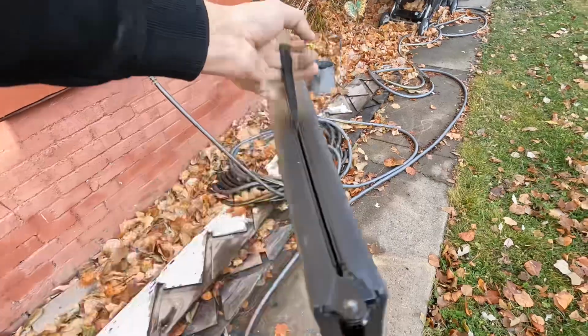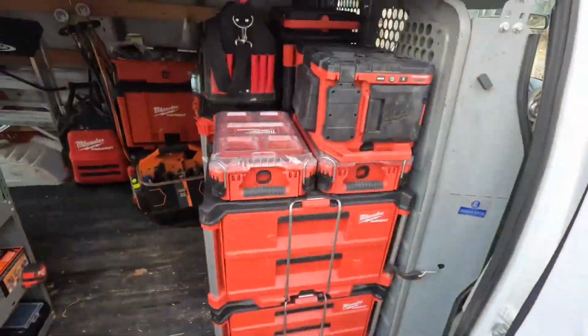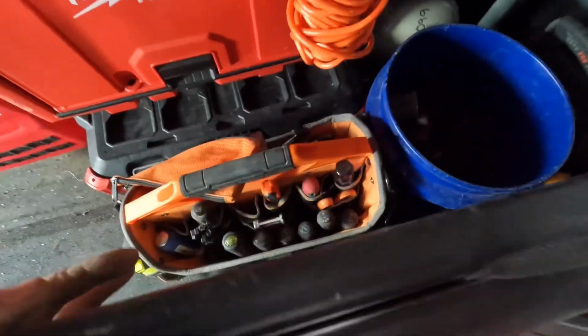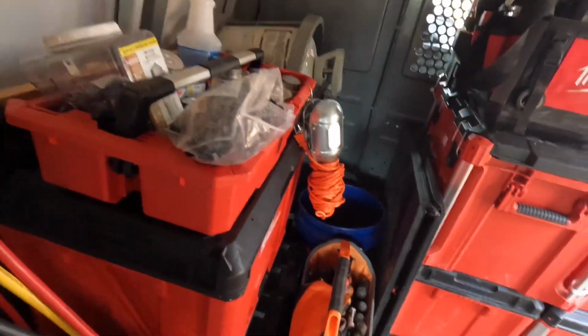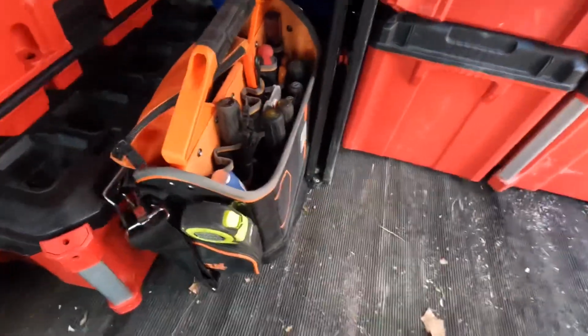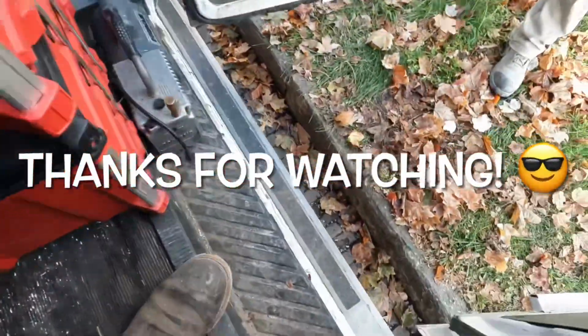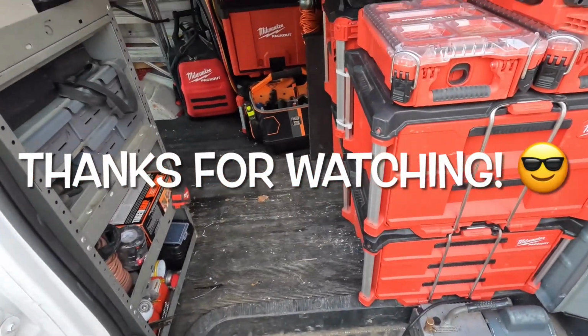This table has been through it. The van is so clean. I don't know how long it'll stay like this, but the van is so clean. I mean, look at that. You got the one Klein thing in it. At least it's Klein though. Yeah. If it's not Milwaukee, it better be Klein. I love Klein. I have a lot of Klein hand tools. You gotta like Klein like that. At least he's not got the fucking Home Depot special or the Lowe's special.